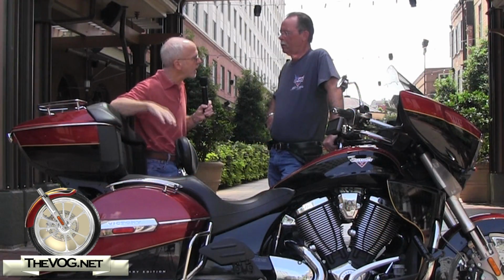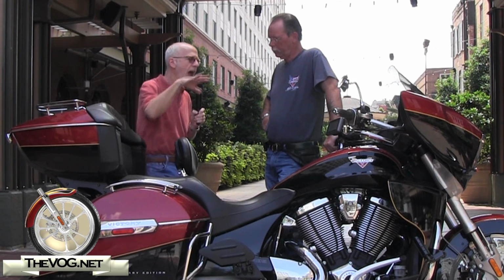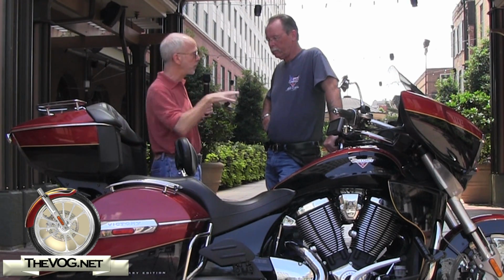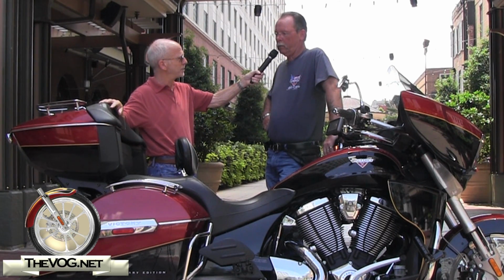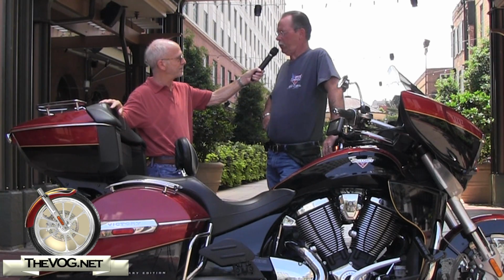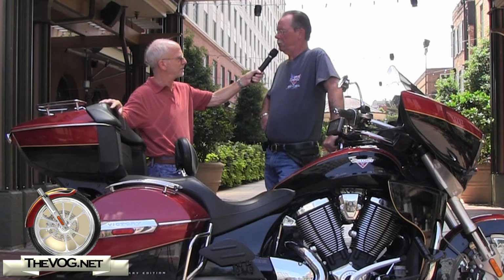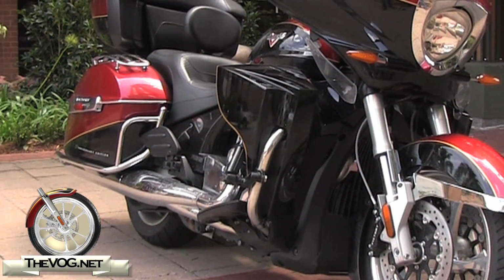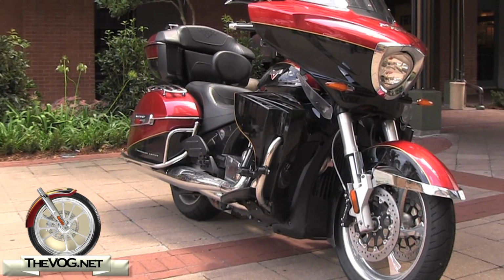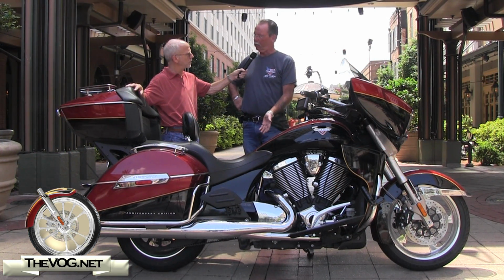So, okay, let's get more back into the bike. You've owned a cross country before. You've had 2 Vision models. How does this bike fit in the bikes you've owned into the lineup? I've always found the cross country to be a little bit easier to handle than the Vision. It's lighter in the steering area. I didn't know whether I would like the lowers. I'm really not thrilled to death with the shape of them. They could have been toned into the bike a little bit better.